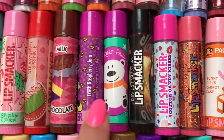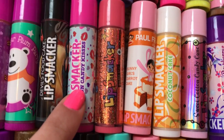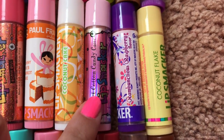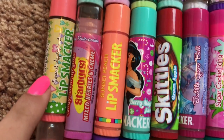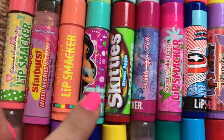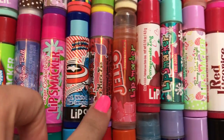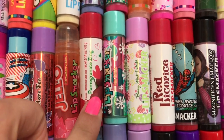Milk Chocolate, Fresh Raspberry Jam, Sugar Plum Party, Devil's Food Cake, Cotton Candy Kisses, Berry Lights, Bunny Girls Carrot Cake, Coconut Cake, Sweet Cotton Candy Cane, Rambunctious Raspberry, Coconut Flake, Caramel Apple Hunt, Starburst Mixed Berries and Cream, Sunset Peach, Berry Magic, Skittles Green Apple, Bubblegum Ball, Sugar Cookie Icing, Red White and Blueberry, S'more Fun, Strawberry Jell-O, Pomegranate Zing.